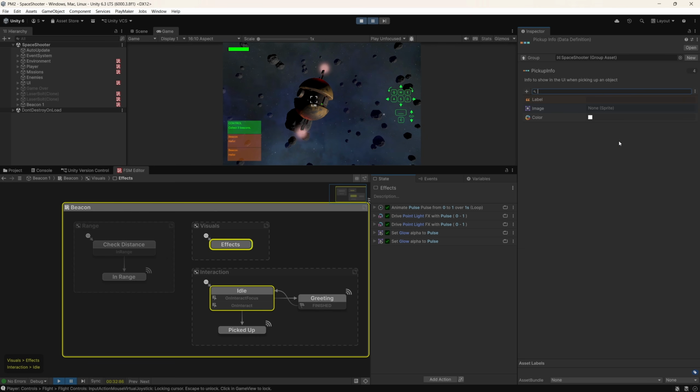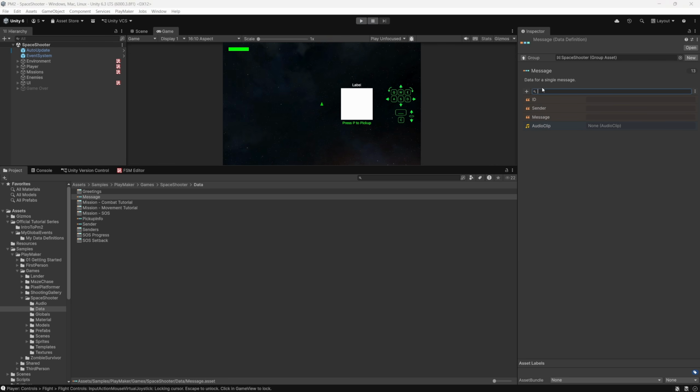For example, some games might have enemies that you want to have different health and speed and damage points, even names or special powers, or the models that they use or the sprite that shows up if you're examining them in some menu. Whatever it is, that can all be managed in data definitions.